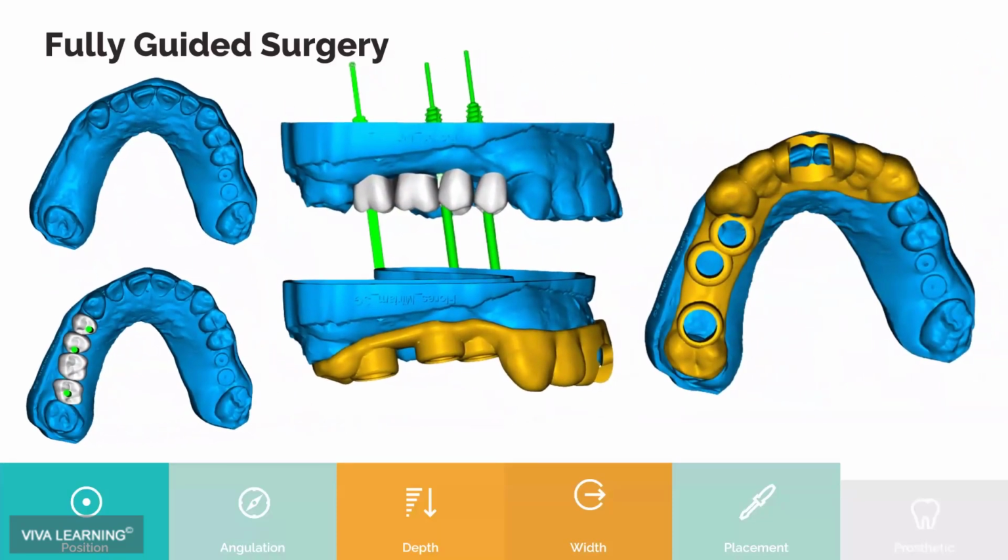And one thing you might notice, that I would ask if we were in person, does anyone notice anything interesting? Is that the middle implant, in this case number 4, is offset just a little bit buccal to the other two. This happens so rarely, but if you do want to have a 3 implant bridge, you don't want to have them all in a straight line.